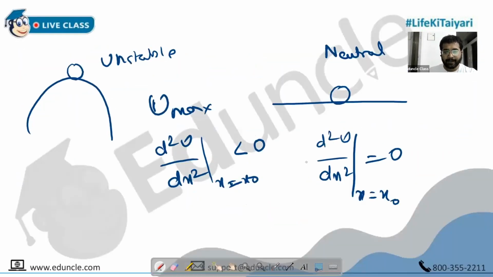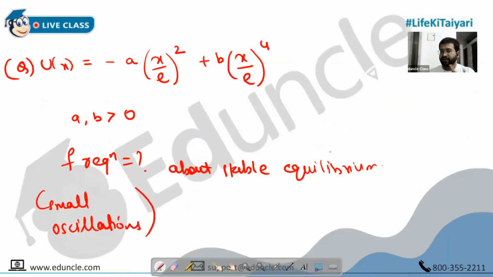Then the value of k will not be just d square u upon dx square, which we are using. It will be different. But that is not in our JAM syllabus. It may be used later in JEST or TIFR where they use the correction term. But we don't have to worry about the correction term. Okay, chalo, let's work on this.